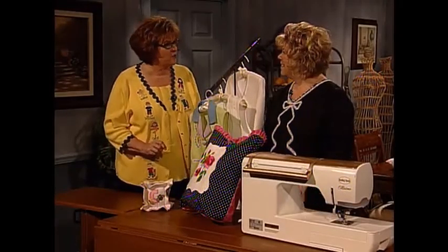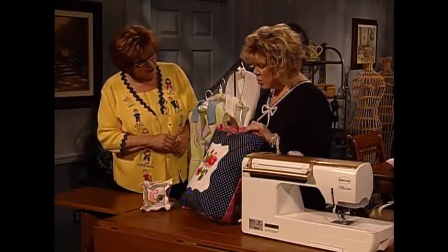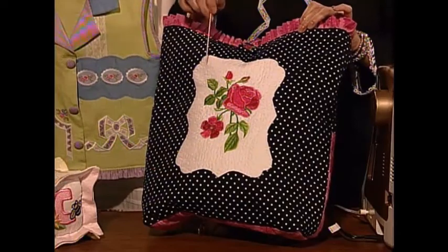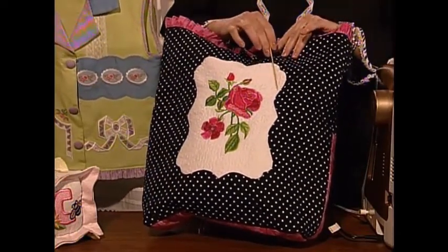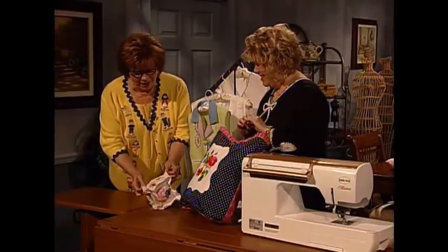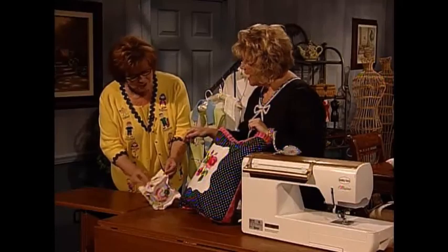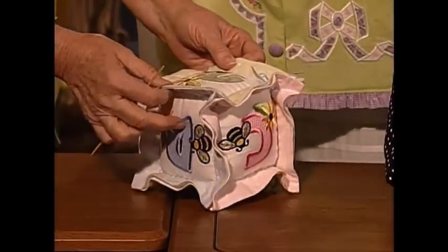Hope, I just love these projects you brought to share. Tell us about this wonderful bag. Well, this is my purse, and this was actually done in the hoop, the Madeira border like we did on my sleeve. I've done this in the hoop with wash away basting thread. And this adorable little baby block. Isn't that cute? Those are little blank coasters that we appliqued and then made into a soft block. It would go great in a nursery or for a child to play with.